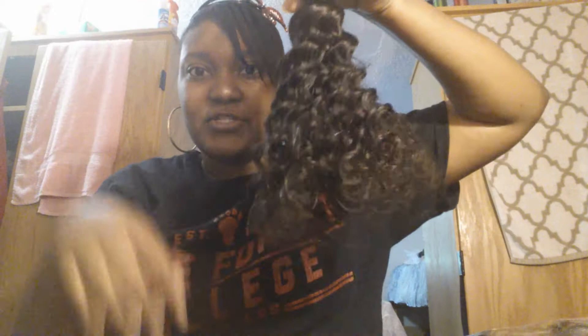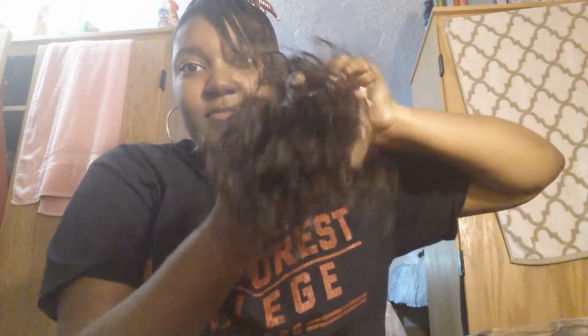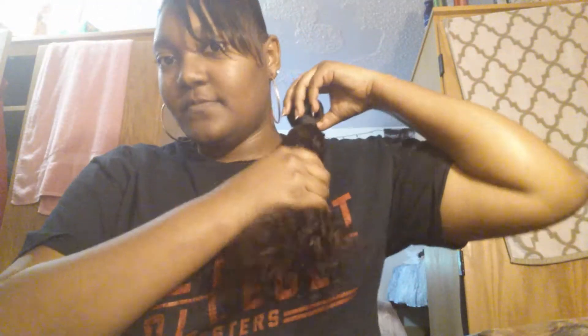I'm running my fingers through it and getting a little bit of snag because it's curly. This is my first time ordering Deep Wave, so let me brush it out some so you guys can see. So this is what it looks like brushed out, and these are the ends. I'm fairly impressed — I'm sure it'll look better once I co-wash it. When you put it up to me, that's how far the 16 inch comes.